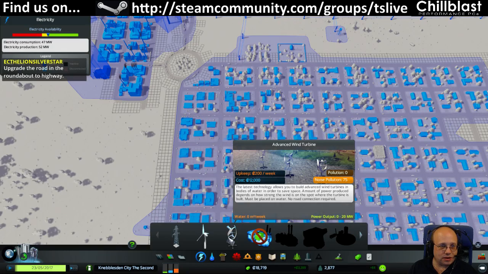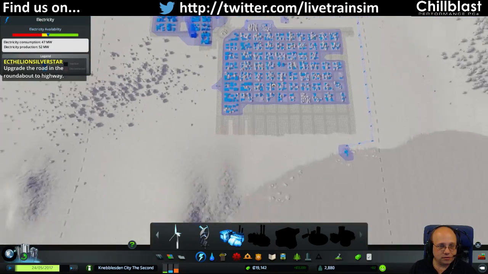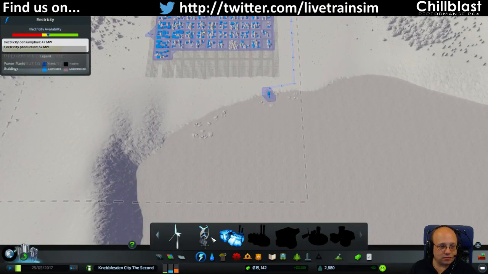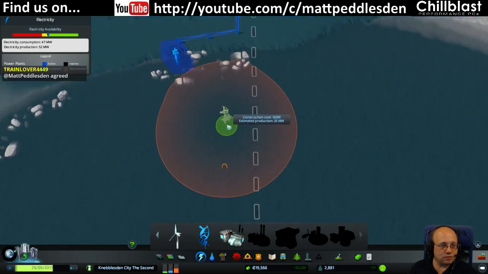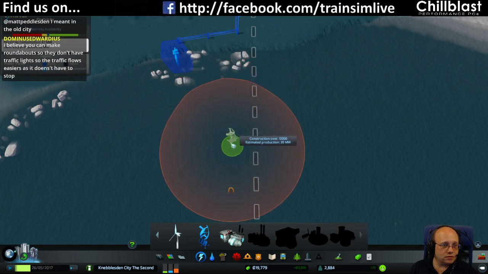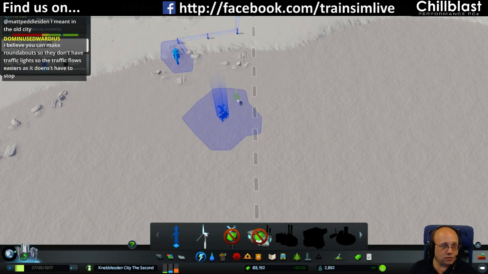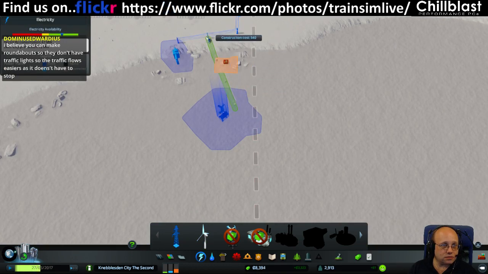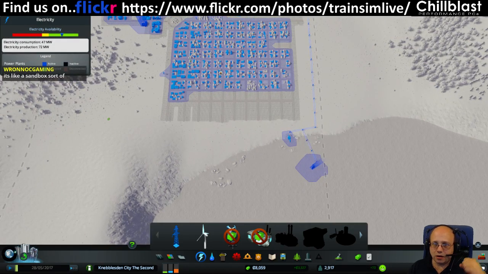I could put an advanced wind turbine in. Must be placed on water. Oh, okay. Well, I could do that. Put that there. And then I hook up that to the mains. That should give me a boost on power. It did. Win!